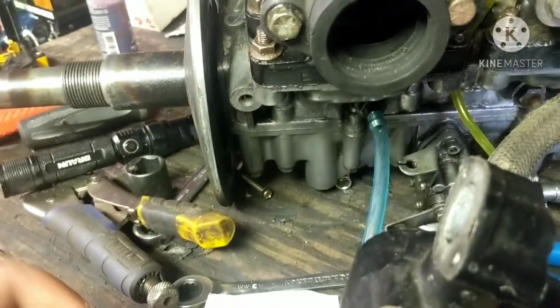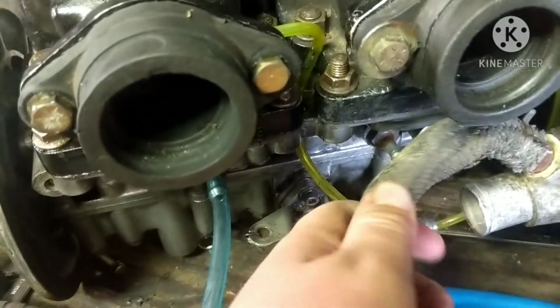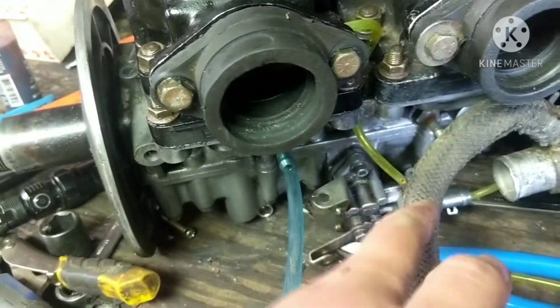But anyway, we got our new gaskets here, and it says in the manual to put some RTV on them, so they seal right. But before we can do that, I'm going to disconnect this hose. I do plan on getting a new hose for this one. I mean, it seems okay, but it's probably not in the best condition. Actually, I think I have a hose for it. So we're going to take a look, see if I can find the hose for it.